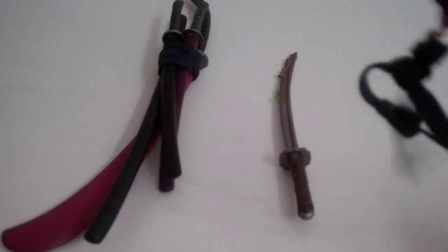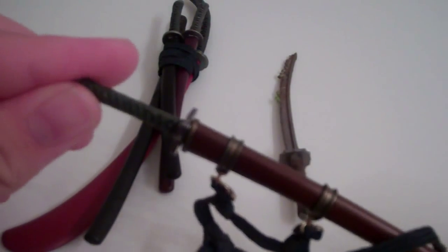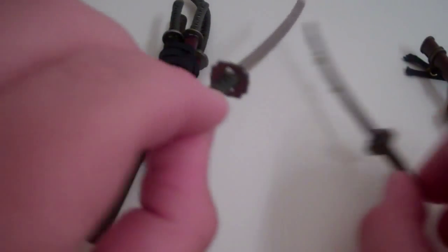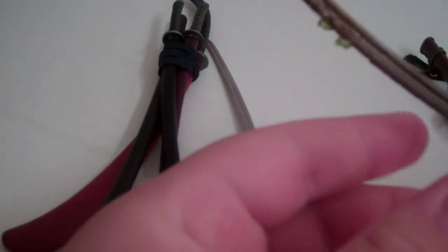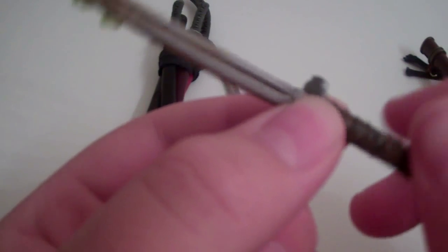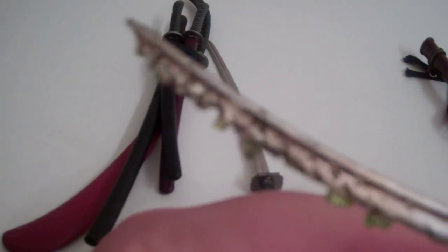The sword that fits into this one is right here, and it goes in very nicely, as you can see, and comes out very nice. He does have this sword, which is really cool. This one is plastic. It does have some straps at the end. Really nice detail. When you come up here, this is where the great detail is.